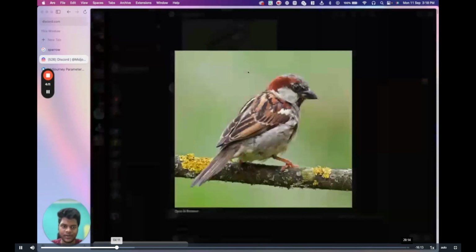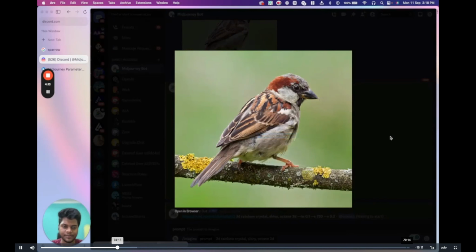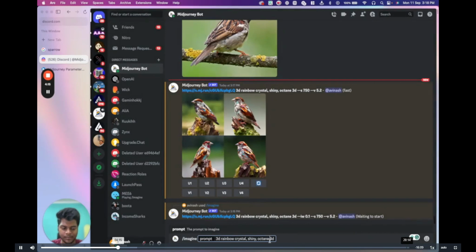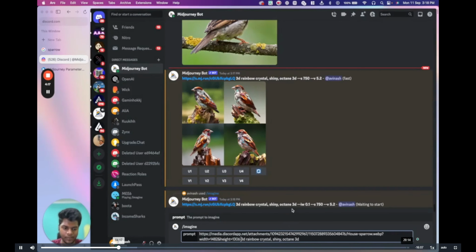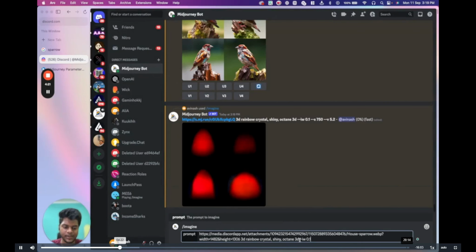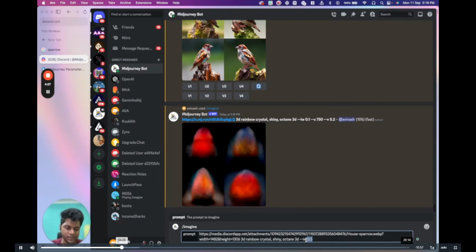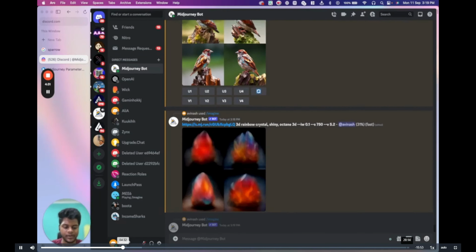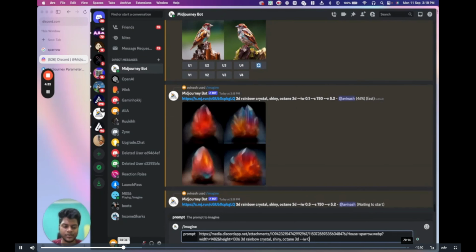Let's copy the URL again and use the image weight, this time 0.5. Copy this for easier usage. Now this time let's do 0.75.